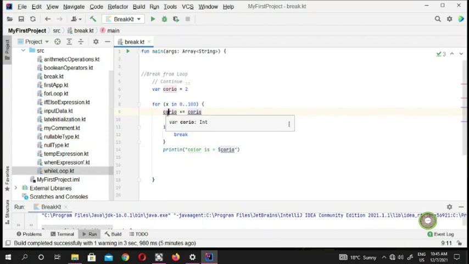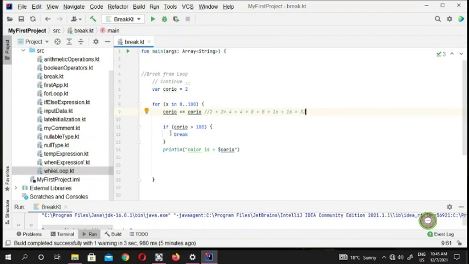Then the next loop is going to come in, because it's a for loop. So for example, 2 plus 2 becomes 4, and then 4 plus 4 becomes 8, and then 8 plus 8 becomes 16, and then 16 plus 16 becomes 32, and so on till it reaches 100.